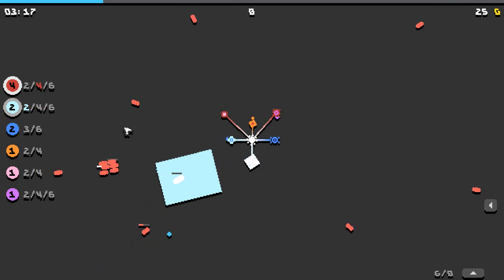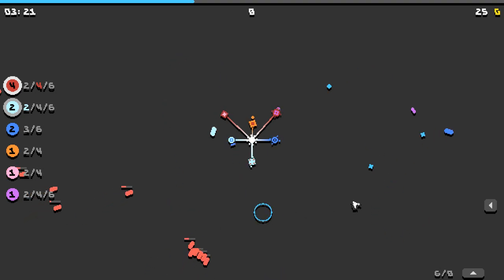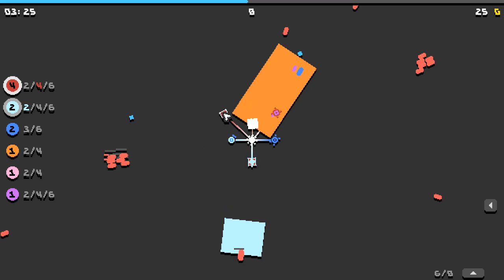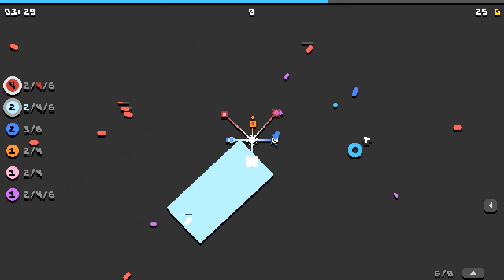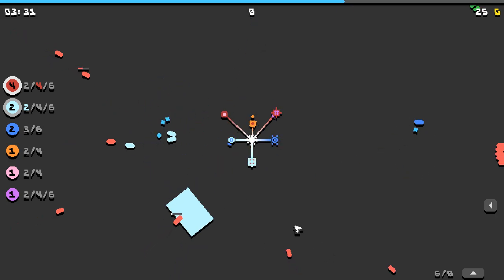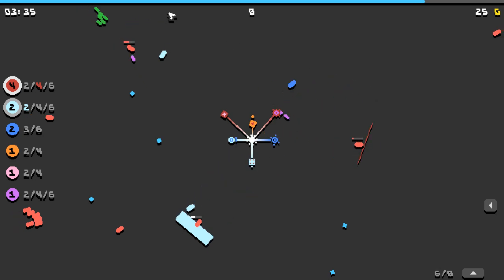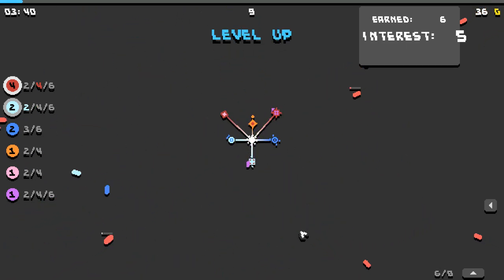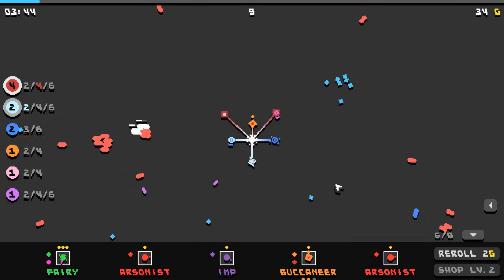Interest seems the same as most auto-battlers, an extra gold per 5 gold. So you've got 25 gold, so you should get your money plus 5 interest, in theory. Our summoner is giving us these little purple guys. Oh, we got some fast green guys. They're new. Oh, man. Interest 5. Oh, we're shop level 2 now.